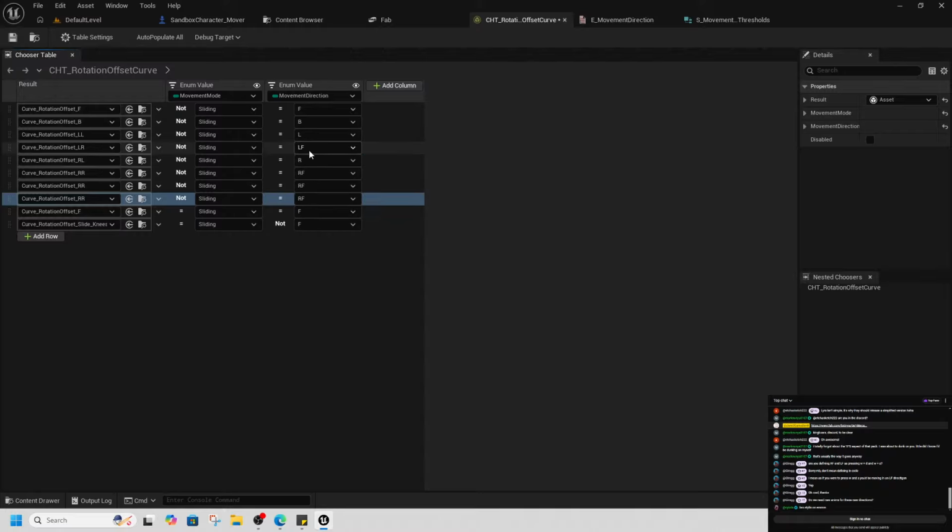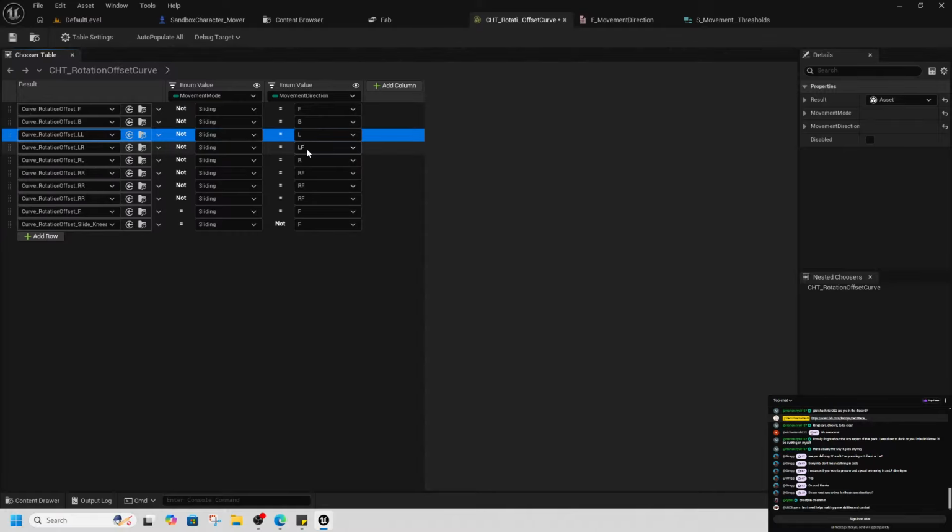This is where it gets confusing. Left, right, because of the naming. Why would you use RR or LR for going right, and then LL for left? It's such an annoying way to do it. Forward, back, left, left forward, right, right forward.